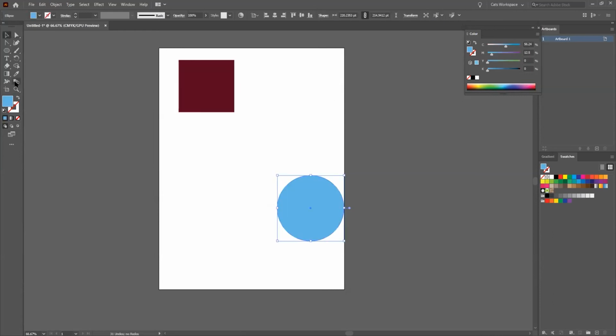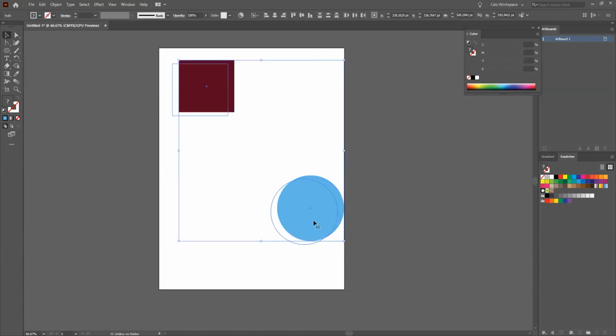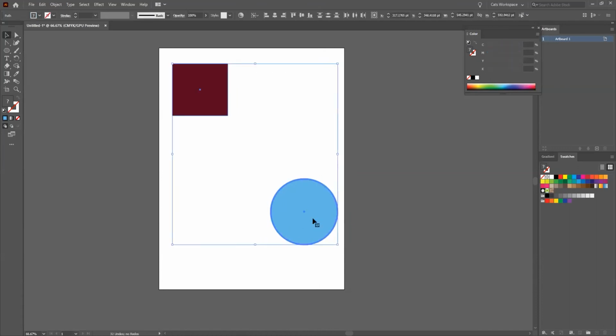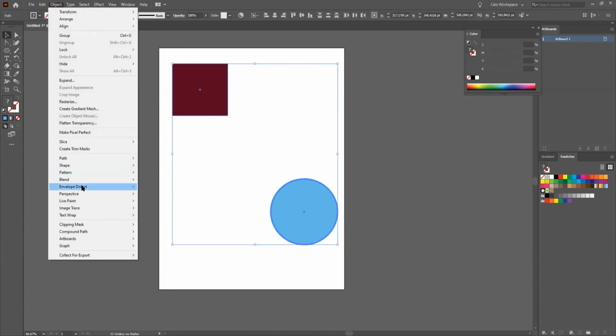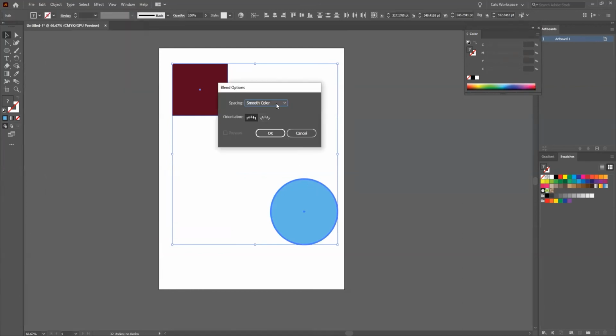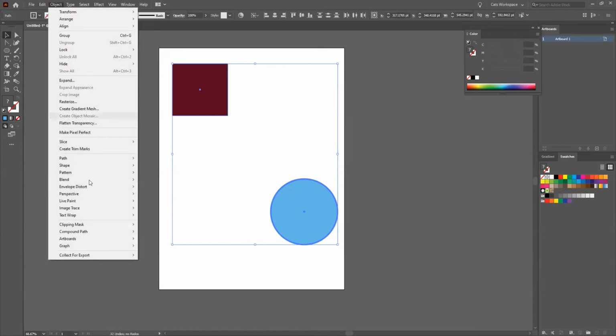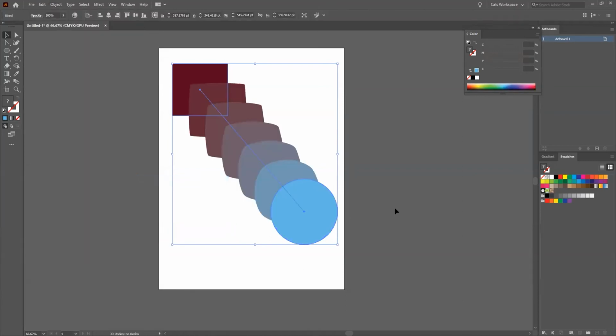Okay. On top of this, no, there's also another way of applying or blending objects. So you select both of the objects, go to object, and then blend. Ayan. So meron tayong blend options here, no? Pwedeng smooth color, specified steps, at saka distance. Okay. So let's say specified steps is 5. Go back, object, blend, and then make. Okay. Meron din siyang shortcut key.